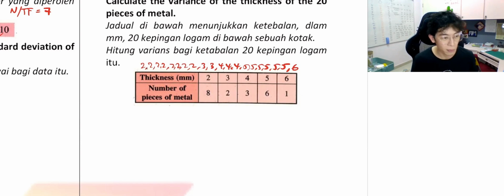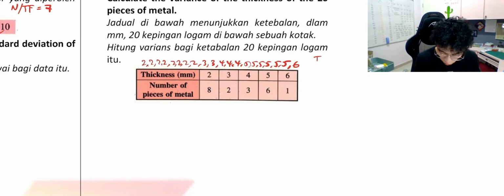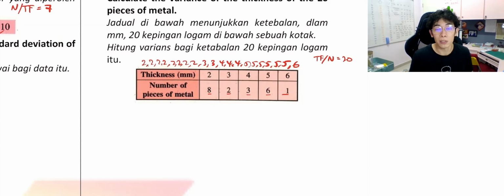Yeah, I know, I purposely do that. So what's the total frequency, or the N? You just add up, 8 to 10 already, then this one another 10, it will be 20. Correct. So everybody, this is Form 4. We're going to go straight into the calculations.